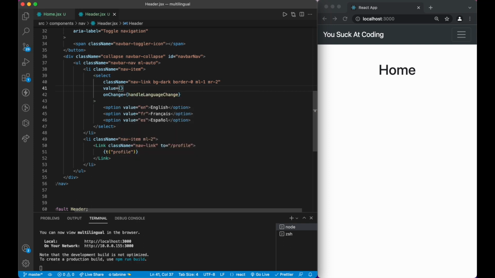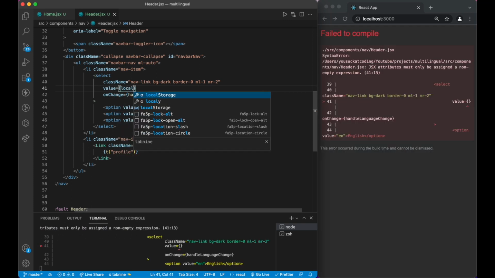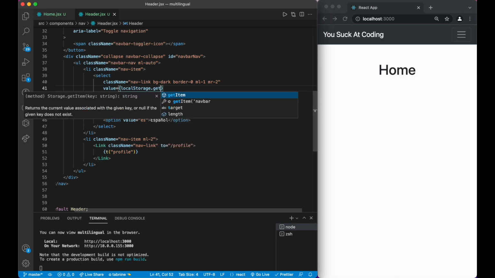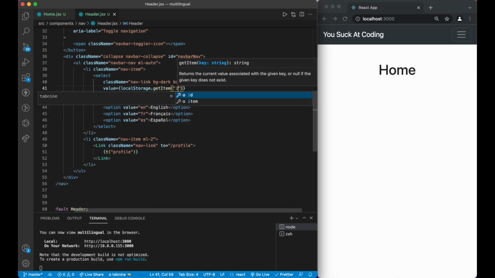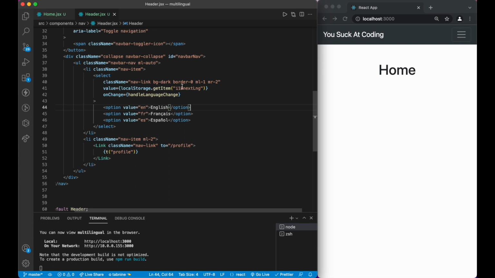The value could be localStorage.getItem, and it's going to be i18nextLng. So make sure you get the keyword right, whatever is capitalized and what is not, and this should do the trick. So let's go ahead and test this.